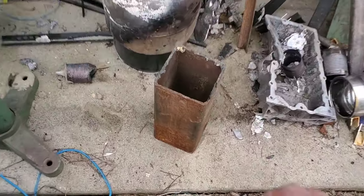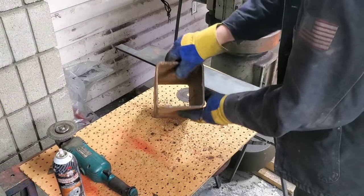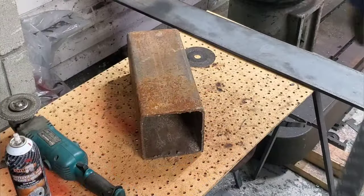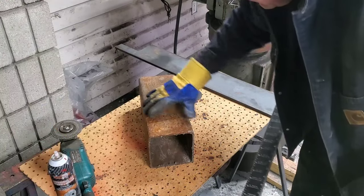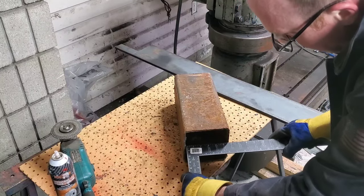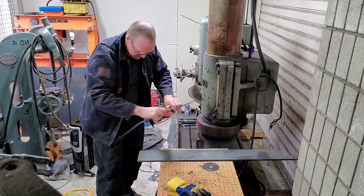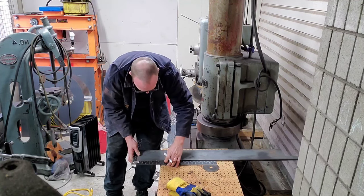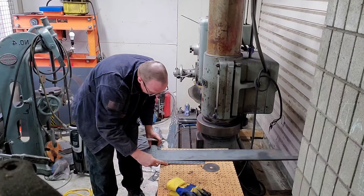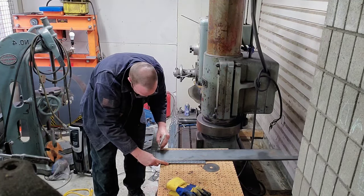Hey, welcome back to episode 26 — I got a really good one for you today, might be a little controversial for those hardcore casters out there. We are making a metal crucible. Now a metal crucible can be really good or it could be really bad. If it fails, Kelly suggested I make some out of HSS steel, and I just so happen to have some laying around in the shop. By the way, if you haven't seen Kelly's channel, you have to check it out — I'll put a link in the notes below.